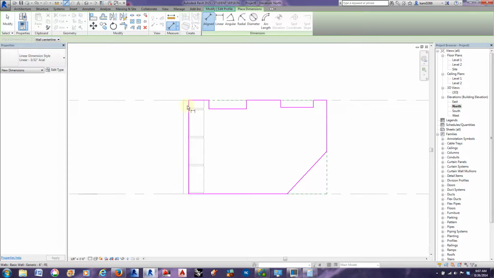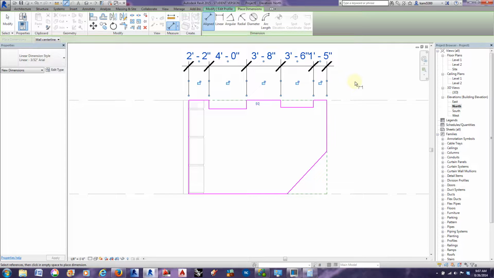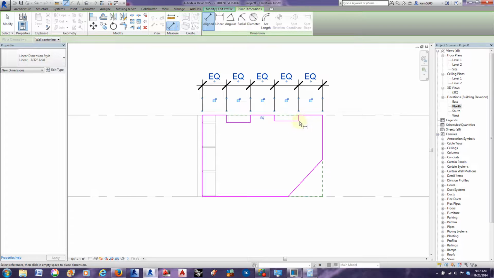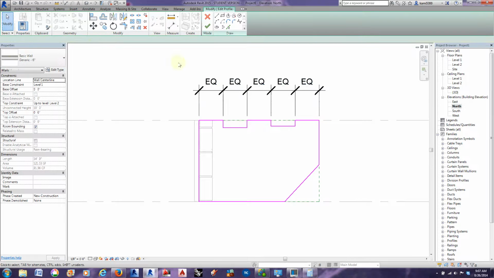Maybe I can't. What's going on here? And if you can't select something, you can tab through to get to it. And right now at the bottom it says model line reference. That's what I have selected. I must not have had that selected. Okay, there we go. And I can set these equal, and now we've got some regularity here. And this check button allows you to finish the edit tool. The X button cancels it out.